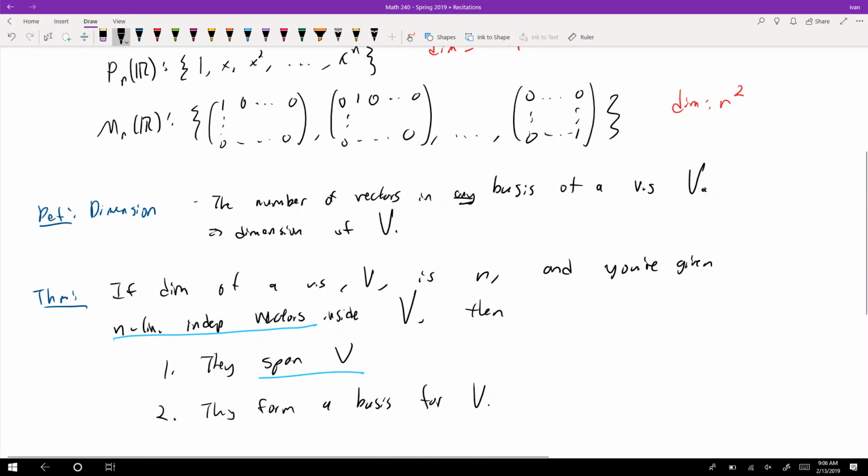All right, it can go the other way as well. So if you have n vectors in an n-dimensional space, and you know that the n vectors span, then you know that they're automatically linearly independent as well. Okay, so you can start from either hypothesis. But once you show that the other is true, they automatically form a basis. So this cuts down the work you need to do a little bit, because if you show linear independence for these guys, you don't have to show span.